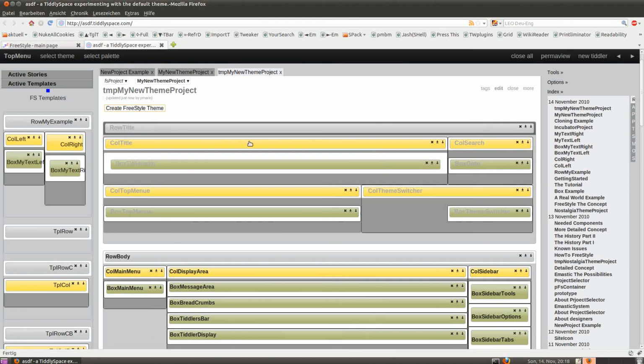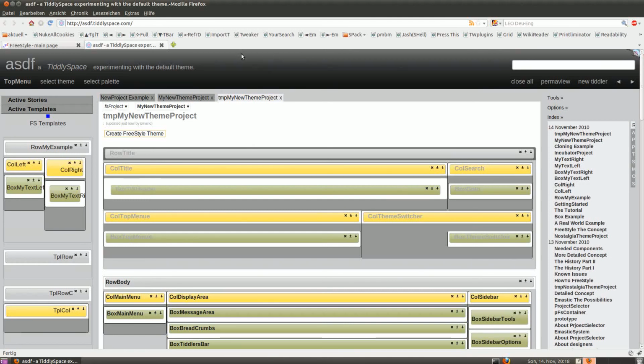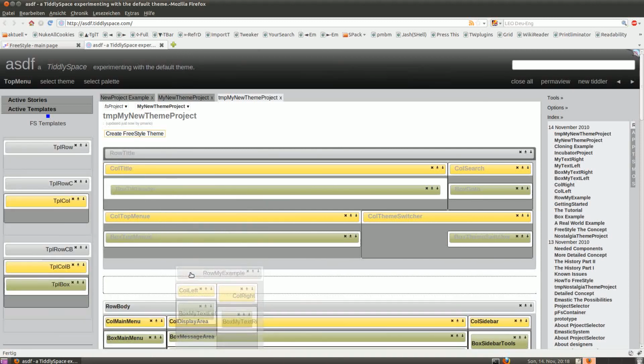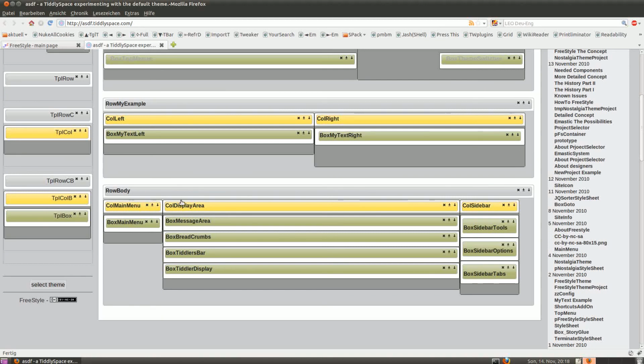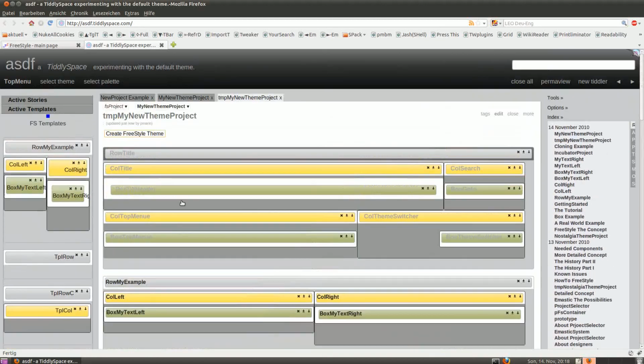Here we have the row title, which is here. Now I want to place my new example, my row, into this position between the title and the body. Yeah, that's it. Say create FreeStyle theme.